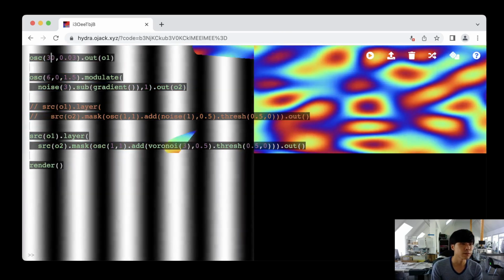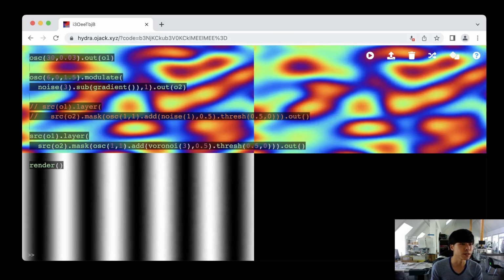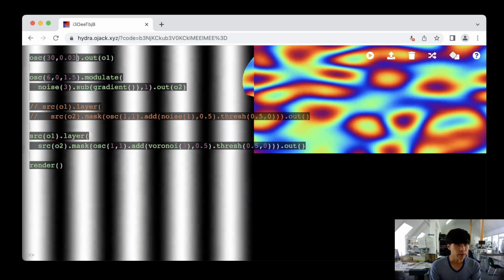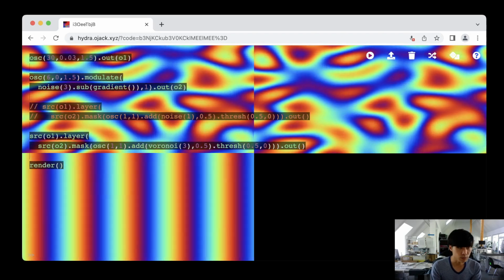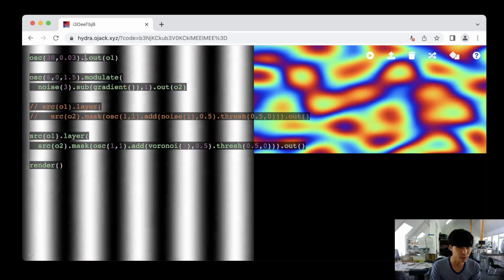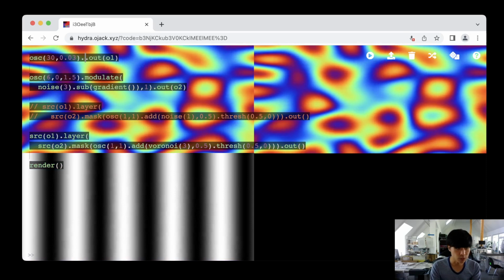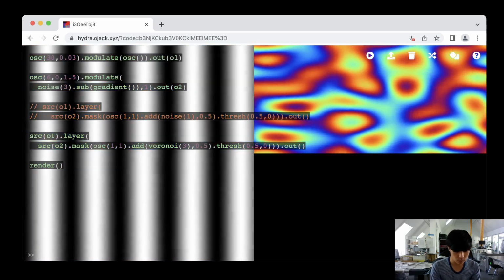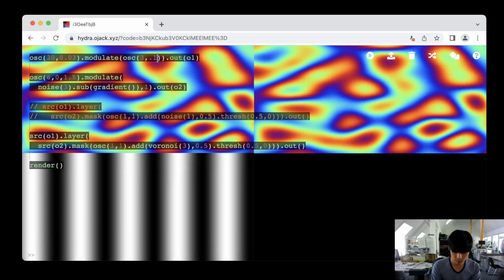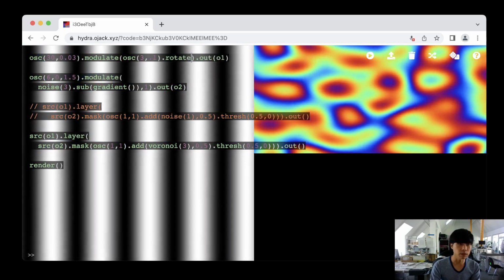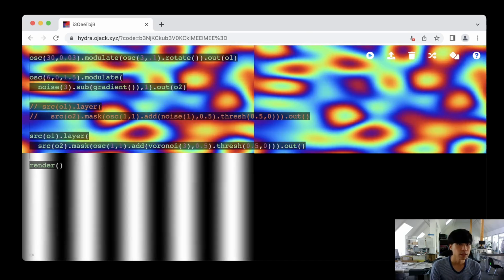And for example, this O1 is the one down below, so I don't know, I want to add color, or maybe no color is better in this example. Modulate with another OC. I don't know. I can't even spell. Okay.